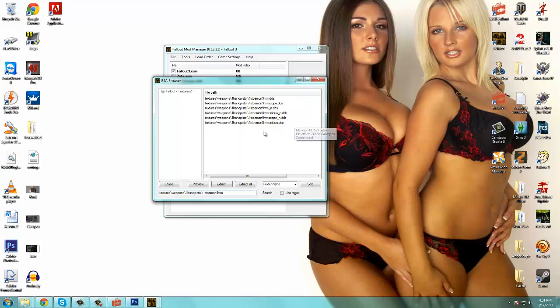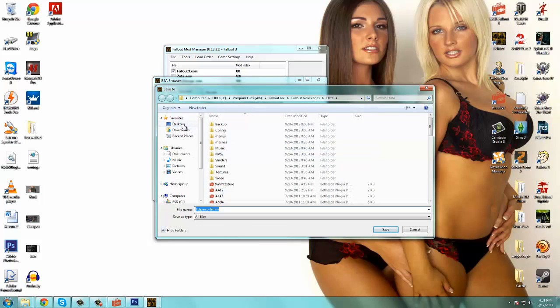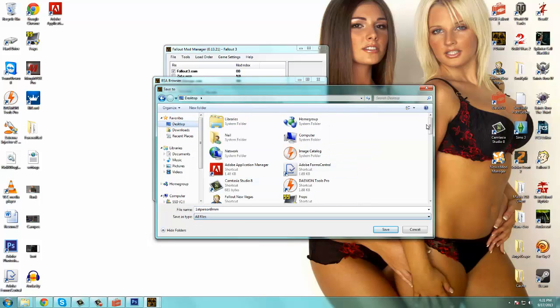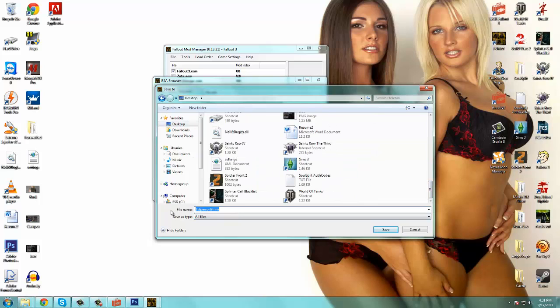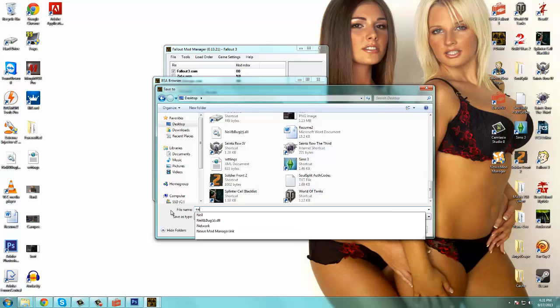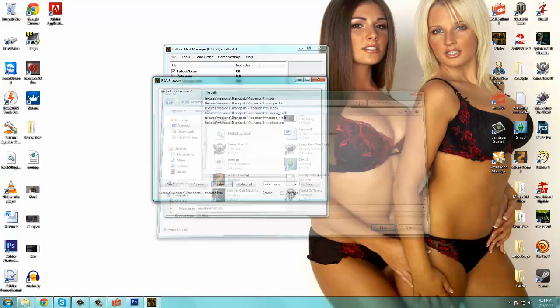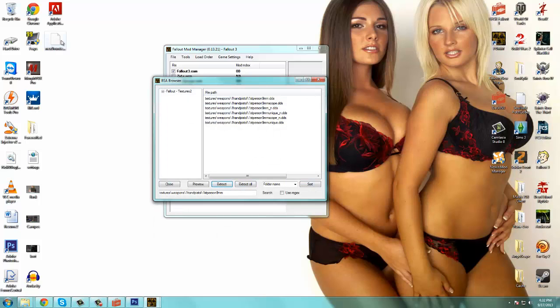Okay, and you want to click on the first one, which is the 9mm.dds. You're going to extract. I will throw this on my desktop. I'll give it a new name, so new 9mm texture. Click OK, and there it is.